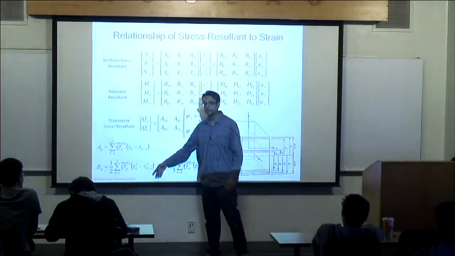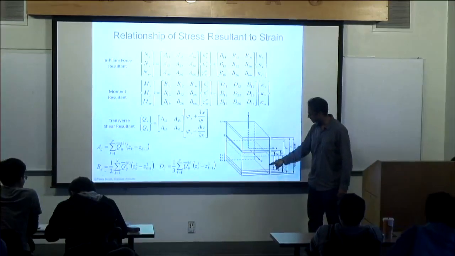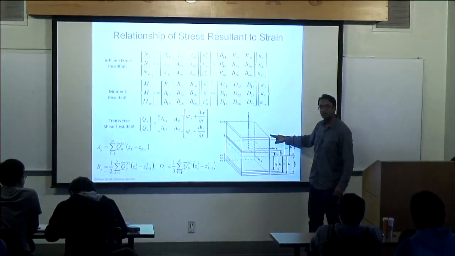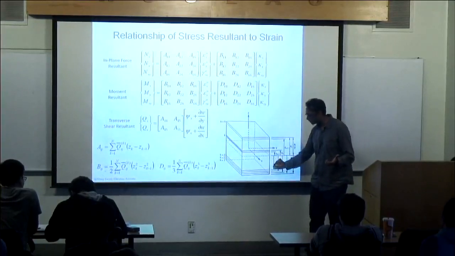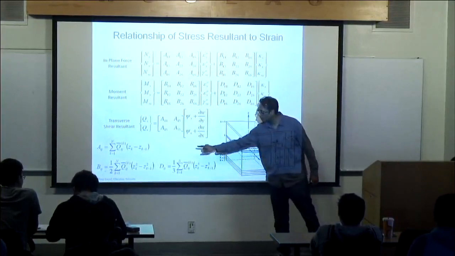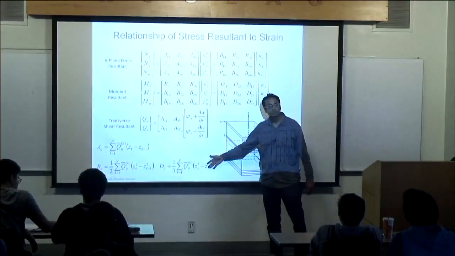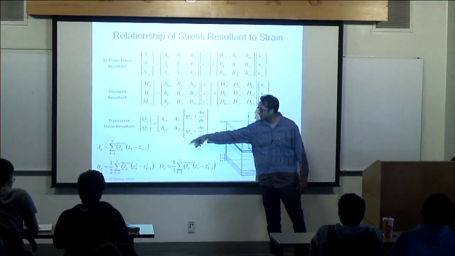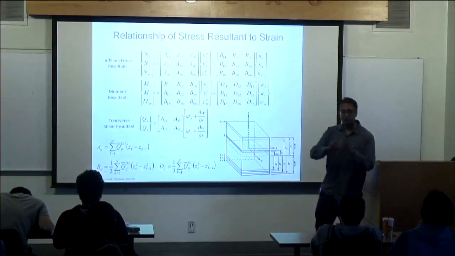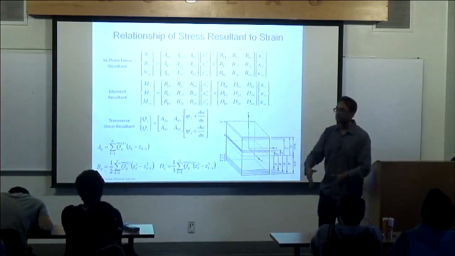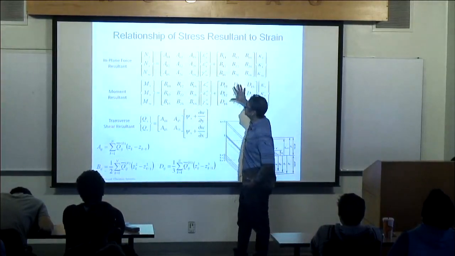You will know these A's because you know where the pi angle is, right? You know the pi angle of every single stack here, right? I know that. I know the thickness of every ply. So I know the location, ZK, ZK minus 1. I know all of that stuff. So if I know all of that, can I do that summation? Yeah, I can do all these summations, okay? So with that information, I get A, B, and D, which is fully populated, they're all numbers now.